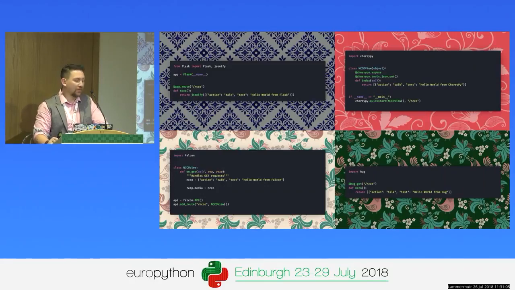And we can see the majority of them look really similar in the amount of code that's required. They look very similar in how they handle either class-based views or function decorators. So we've done our quick look at the microframeworks. I know there's not an awful lot of code to them. That's kind of the point of them.